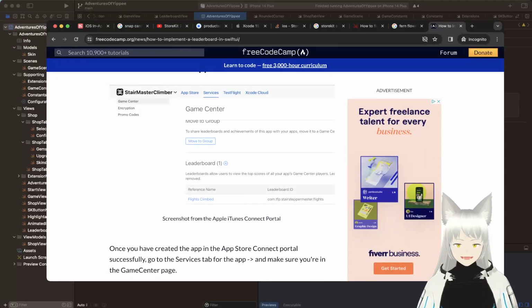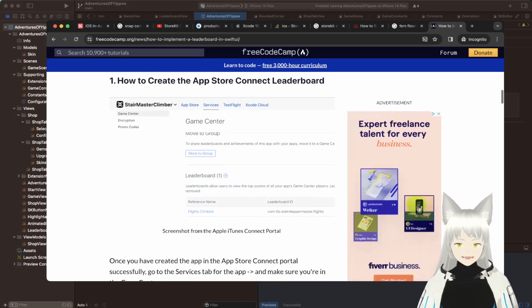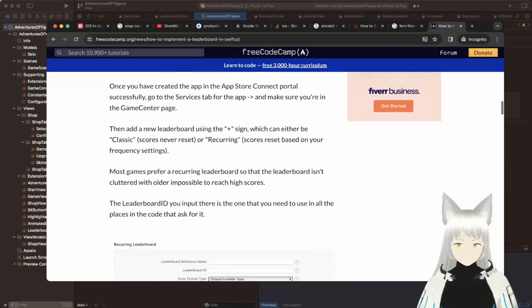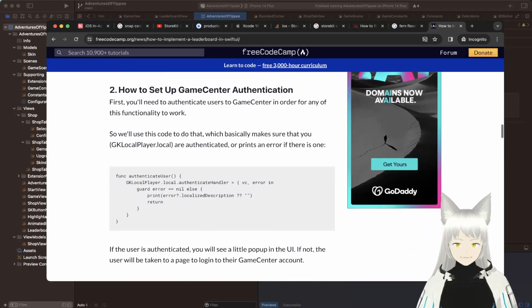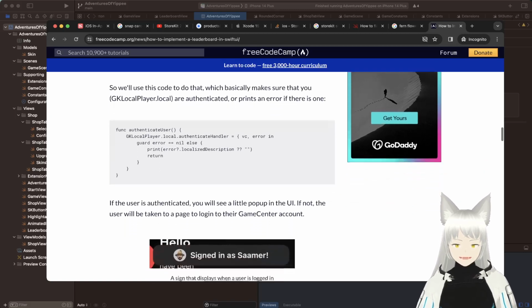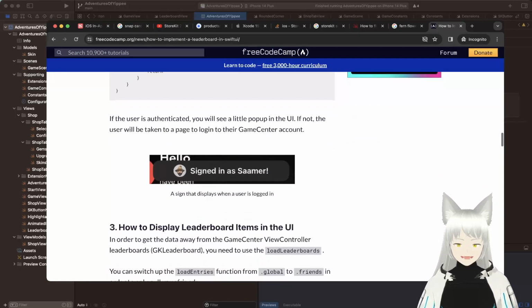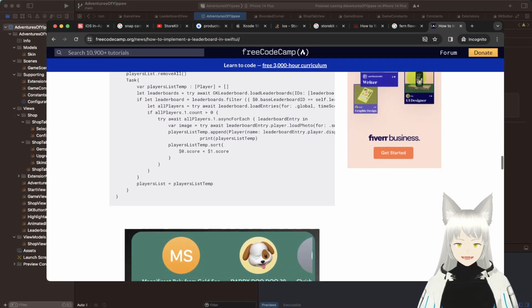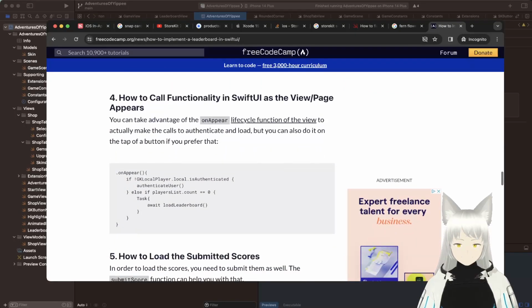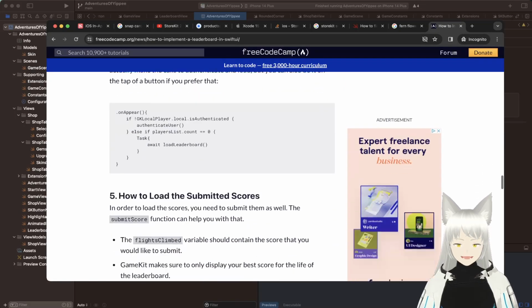Oh right, and then you have to do all this in the App Store Connect website. But I think I can set some stuff up locally. Oh, you're right, you need authentication. When you open the leaderboard, it'll ask you to sign into Game Center if you're not already, because otherwise it won't show you the leaderboard. This is all leaderboard UI stuff, and here's the authentication up here.